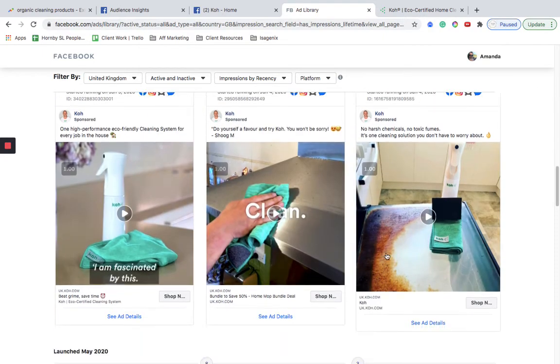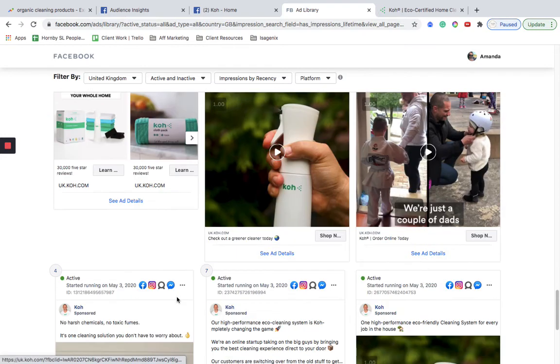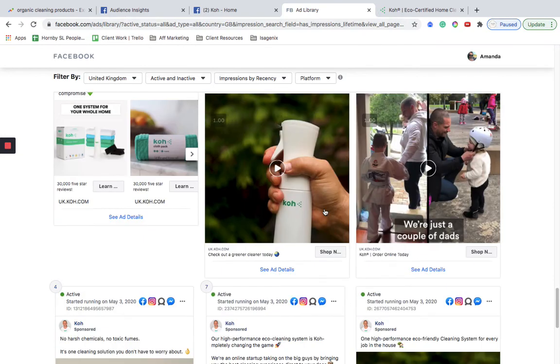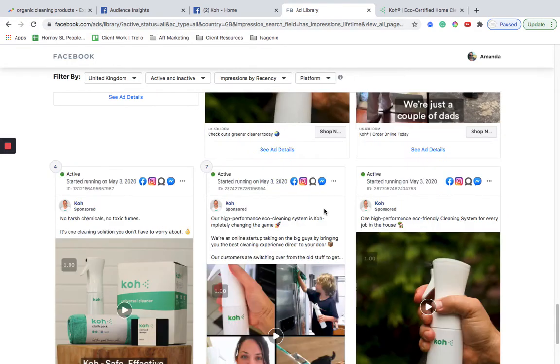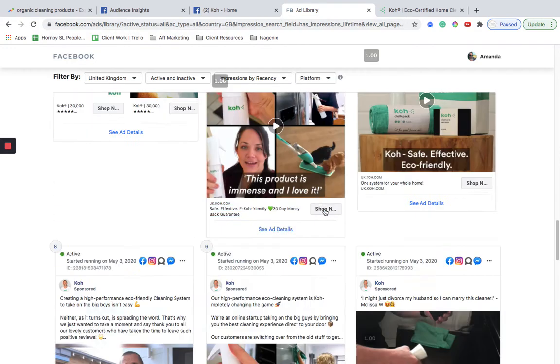So all of a sudden you start to know who your audience is, who your competitors are, what they're actually saying and what they're interested in, and how your competitors are using the information that they've spent millions of dollars on with different marketing agencies, and how they're getting their message across to attract new people. And you can also see what their offers are, like the shop now, and when they've put their ads out. You can watch the videos, and you get a really good idea of what they're actually doing.